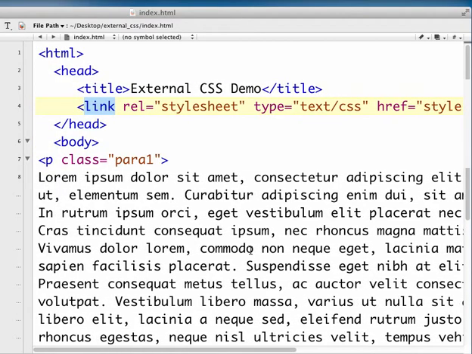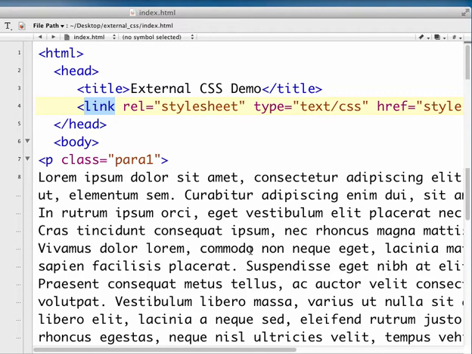Now, when you were learning about making links to other web pages or even your own pages or other websites, you're probably thinking, why do we have to use this A or anchor tag and href and all this stuff? Why not just make it a link tag? And the reason is there's already a link tag and it's used for other things.